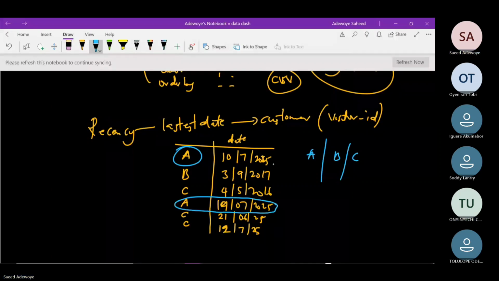What about visitor B? Visitor B is the third. What about visitor C? September 2017. What about visitor C? Visitor C is 21st of 12. June 2025. What are we picking?